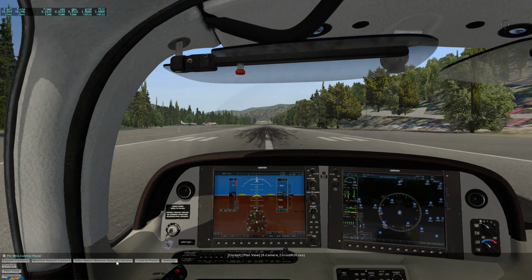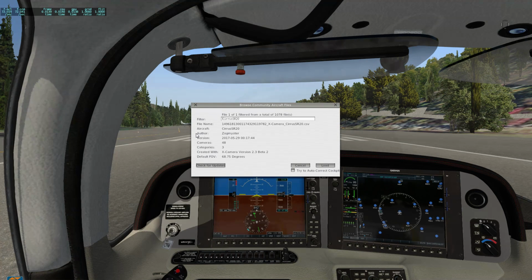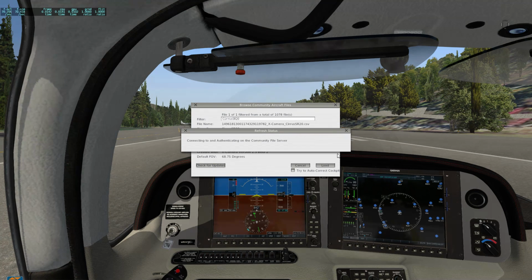Let's go to cockpit cameras, control panel. And let's browse the community files as we see if we have something that's more interesting. And we've got, what? Cirrus XR20 101. That's it. Wow. 30 new files. Okay, let's get those.